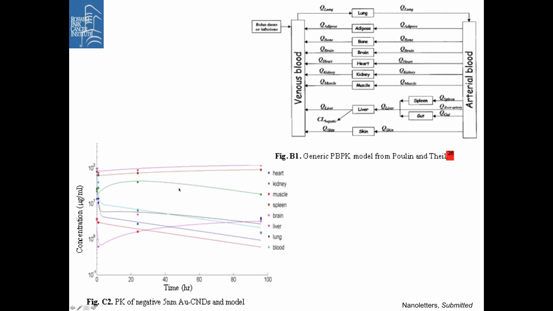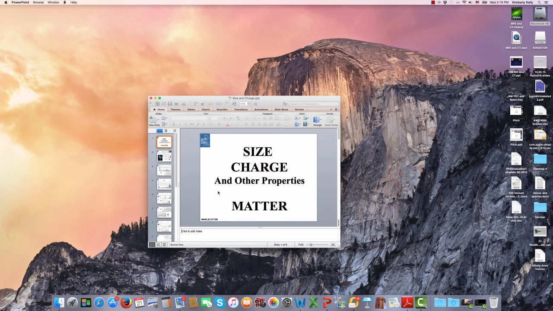And so what you're trying to do is look for the ratio of tumor to blood. So you want the time point, that's when you do the imaging, or that's when you do the multiple dosing to keep it in the therapeutic window at these different time points. So that's all. That's a very mini lecture on the size and charge and other properties.